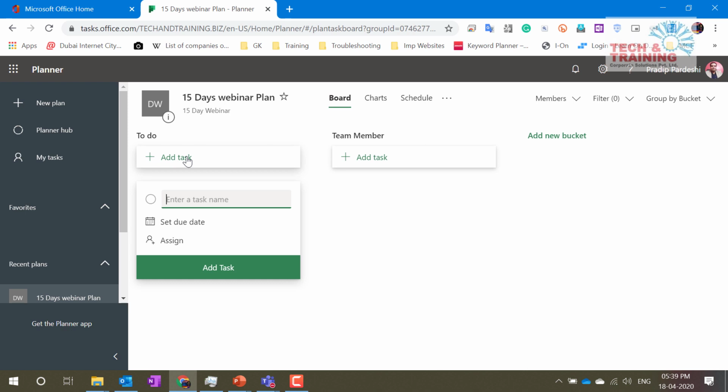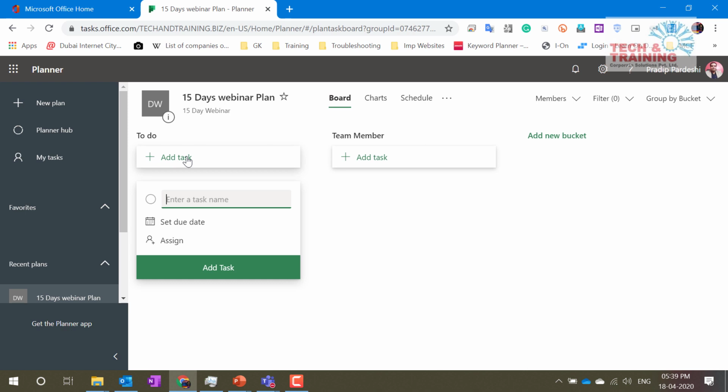The problem is, at the end of the week or the month, you yourself have forgotten how many tasks have been assigned to how many people. You may have assigned a task to a particular team member, forgotten to track it, and your team member also has forgotten to work on it.